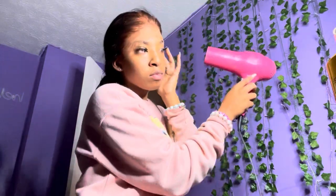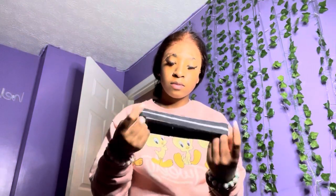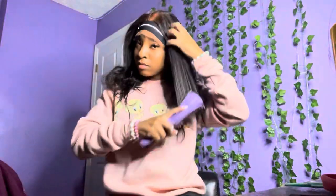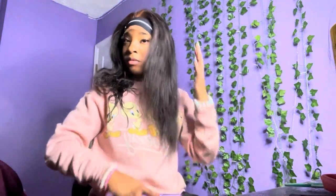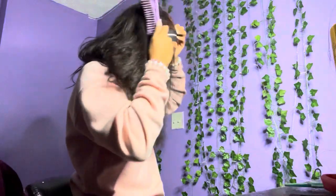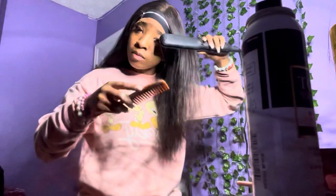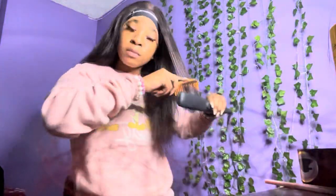As I'm doing that, I'm going to put my headband on. When I put it on, I'm just fixing my hair. I take my hair out, brush it, and then I'm going to flat iron it in a minute. On this part I'm flat ironing it — not all the way because I was getting lazy. I was just flat ironing a little bit to smooth my hair out and get rid of dryness.